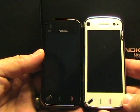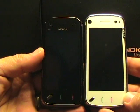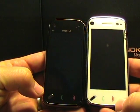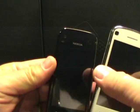One of the main things on the front that you see is there's a 3.5-inch screen on the N97 and a 3.2 on the N97 Mini. A lot of the front is the same as far as the menu button and the send and end, call and hang up. There's a proximity sensor and things like that.